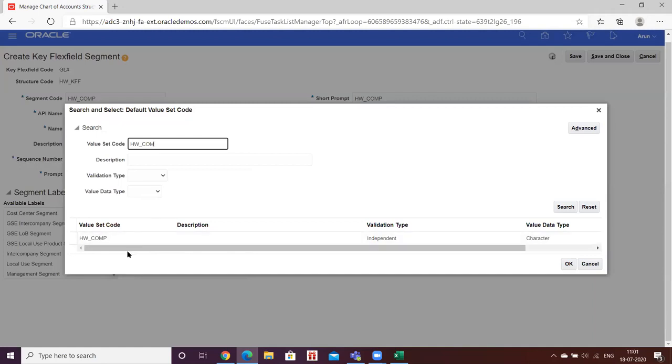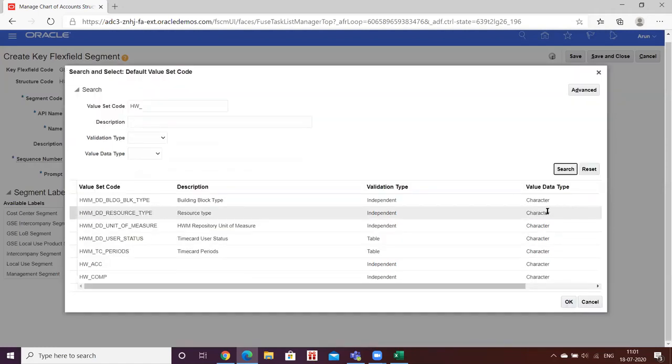Usually in R12, we will give a percentage and try to search. But here it has been removed and we don't need to give a percentage. If we know only HW underscore, then we can directly click this and we will get the result. So I'm clicking HW company.